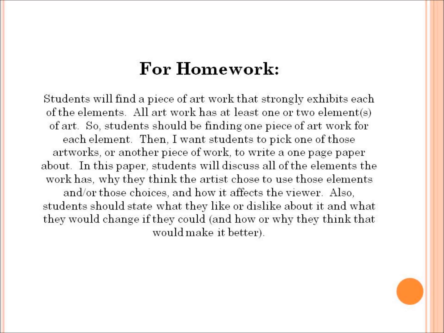Then I want students to pick one of those artworks or another piece of work to write a 1-page paper about. And in that paper I want the students to discuss all the elements a work of art has, why they think the artist chose to use those elements and those choices, and how it affects the viewer. So kind of like they did in groups of 2 on slide 25, but just doing this on their own in a 1-page paper.